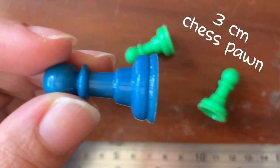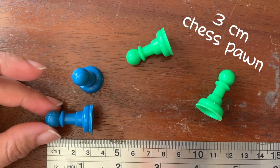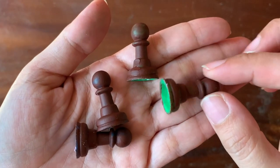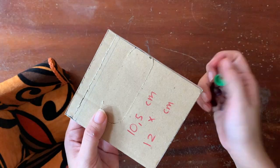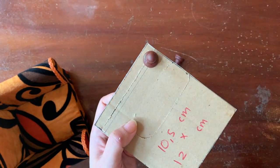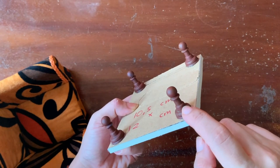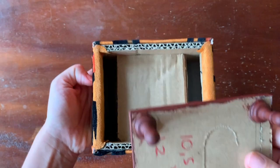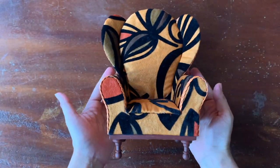Then I'm using 3 cm chicken bone or plastic bone from any toy as the legs. Paint it brown. I'm using acrylic paint. Then put it here and paint the side with a similar color. And this is it. Put it here and our chair is done.